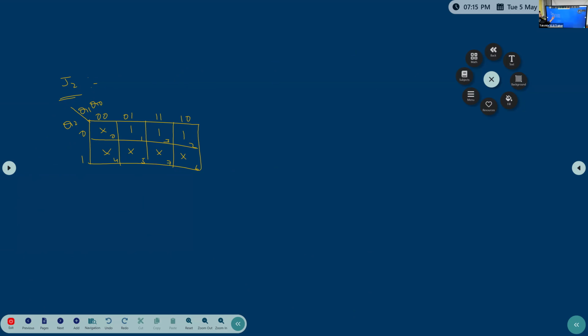So when you are implementing, you need to check first maximum 8 mapping. Next 4 mapping. Here all are present, I can map all 8. If I map all 8, what will I get? I will get 1. So J2 equal to 1. When implementing the circuit, I need to give J2 equal to 1. Next we'll implement K2.